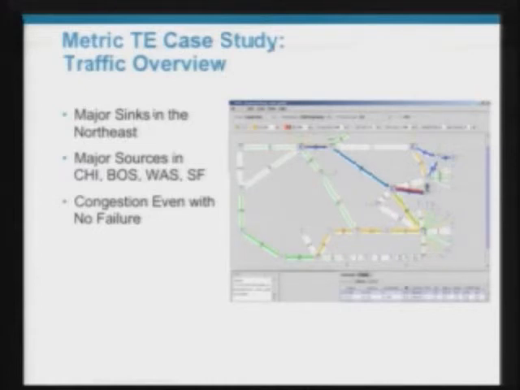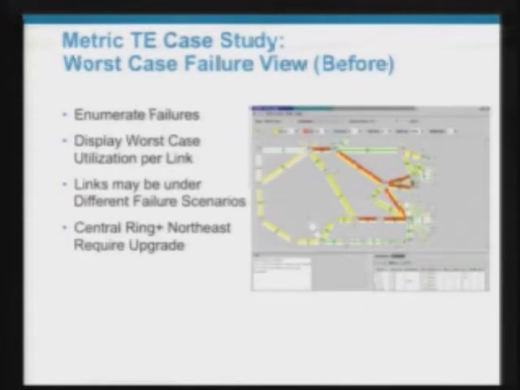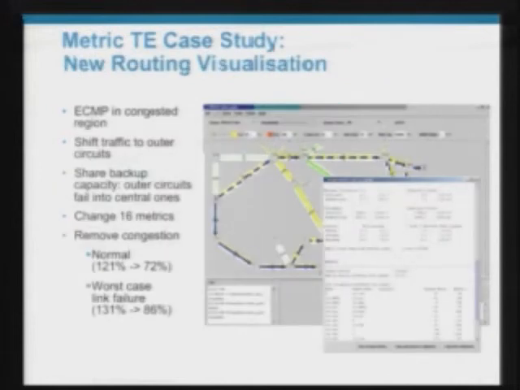There is, again, no reason to be completely afraid of this. There are established procedures, tools in place that allow one to change the metrics such that where you start with lots of congestion under worst-case traffic before, you can get yourself a huge way off, from 120% normal utilization to 72, or bringing it down by almost a factor of a third under failure. These are not crazy numbers. This is what takes place normally. So if you do want to get out of the one-to-one protection, this is quite possible. It's done on a day-to-day basis, and you do not have to make an investment in RSVP if you don't want to.